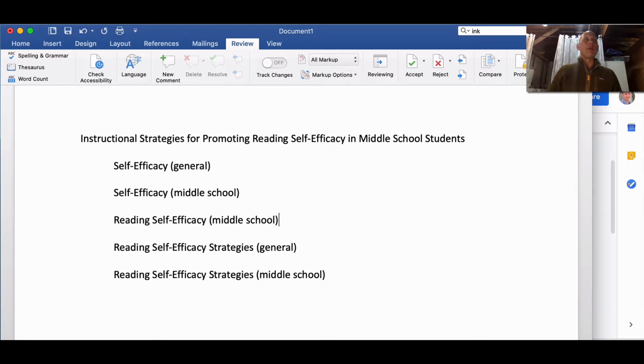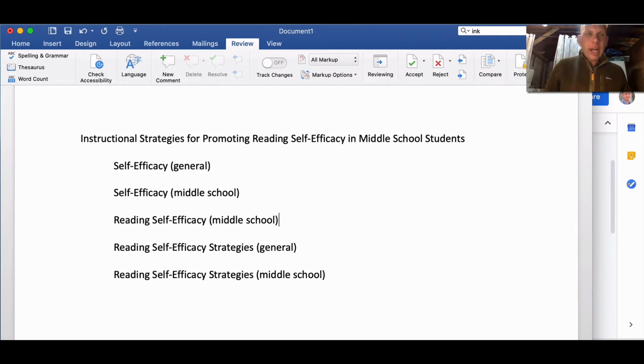designed to perhaps market or relay information, make suggestions for future teaching interventions with respect to promoting reading self-efficacy at the middle school level. If this was a research project, you would then design your own intervention to promote reading self-efficacy in middle school and then conduct it and collect data. We're not going to be doing that. We're going to be looking at what's already done in the research and suggesting possible interventions.